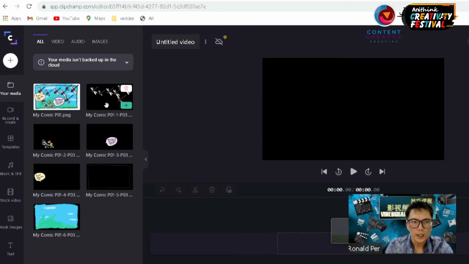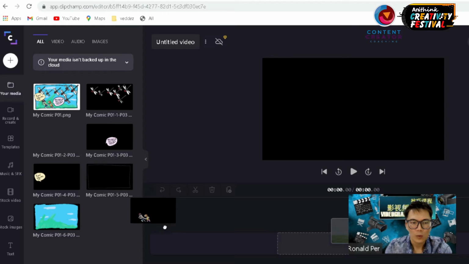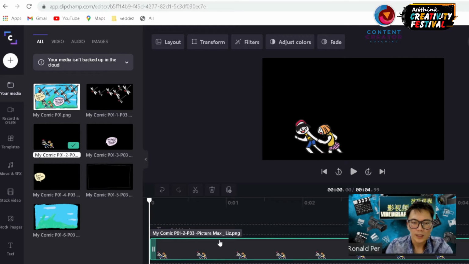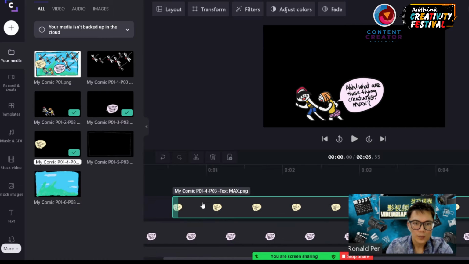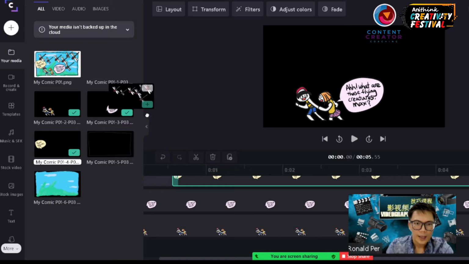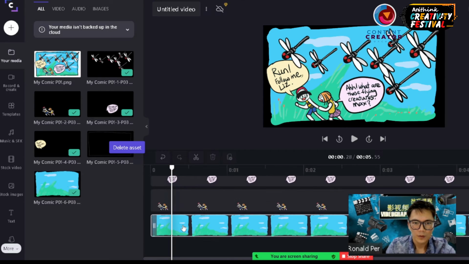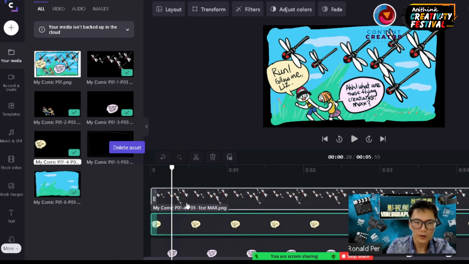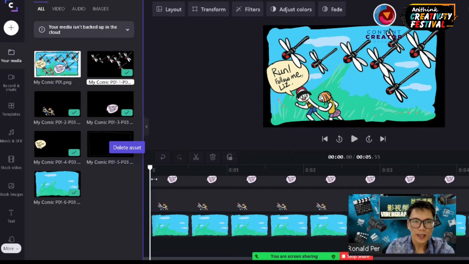To teach you how to drag all the things into one, we do it by dragging all the information or slides one by one into the track. You can see from here, this is track 1, track 2, and so on. First slide into track 1, then the dialog box into track 2, another dialog box for track 3, and go for track 4. So I have already done track 1, track 2, track 3, track 4, track 5. So I have 5 tracks in my video. Of course, you can create as many tracks as you want.